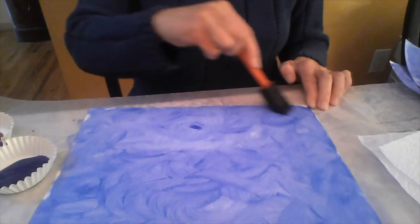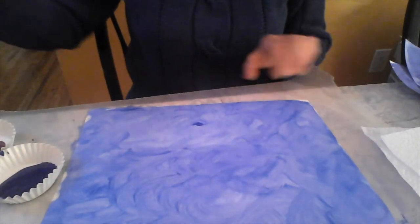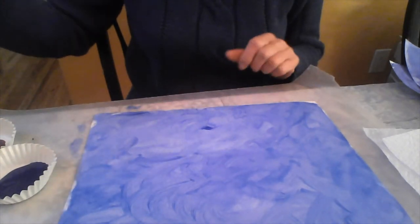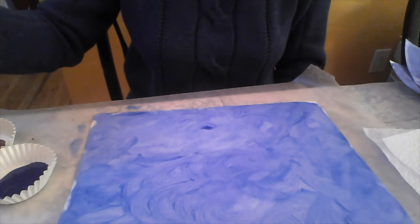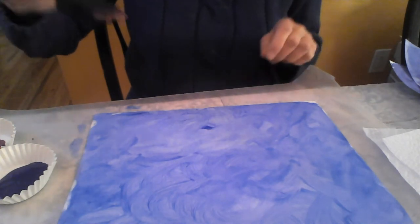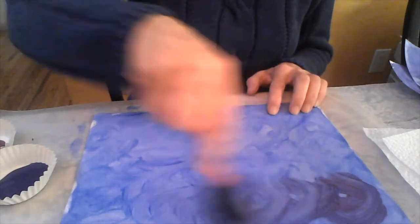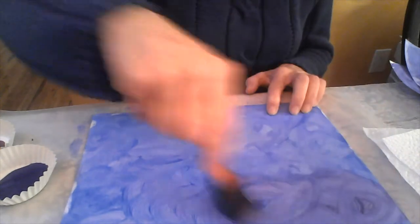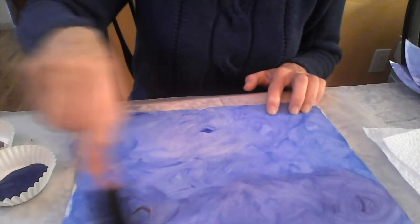Get all the corners. Now you don't have to clean your sponge brush. I want to add some pink, because you know when it's the night, the sun is setting, sometimes we see a little pink. So I'm just going to go back and add some of the, actually purple, to our picture.